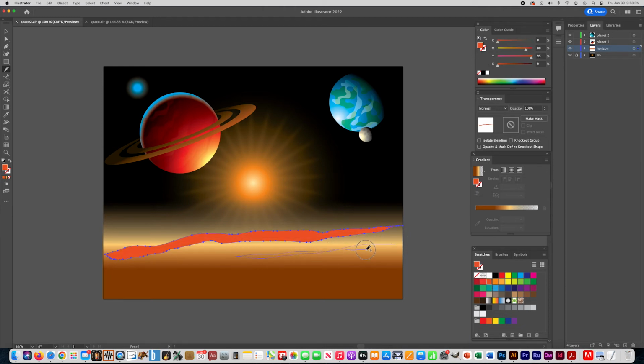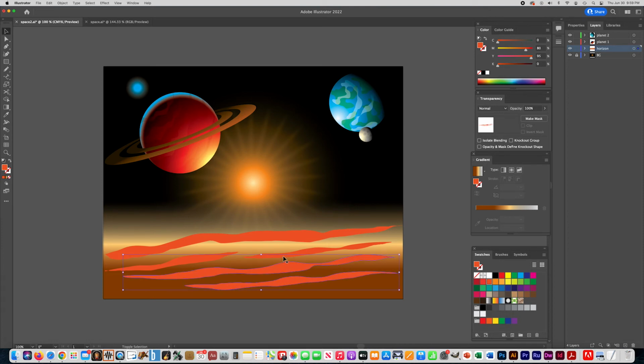And have some of them, whoops, I don't like that one because I intersected with the line. I'm going to start over. Some of them can just not go through the whole thing, but make sure that they're kind of tapered at the ends. And then I'm going to change the opacity on them too.